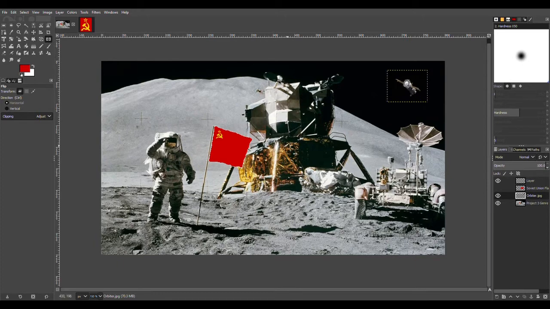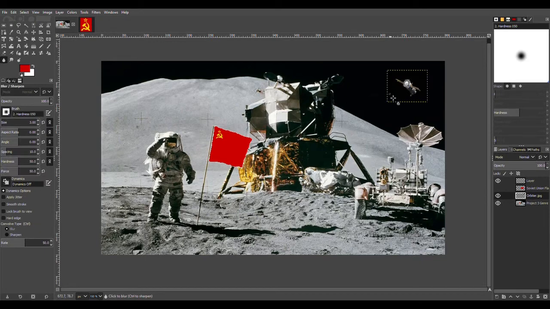Now, once this image is the way you want it, you simply go to this blur tool. You can try to blend out some of the difference between the background of the image and the basic image you have opened here. Notice how that really didn't do anything.